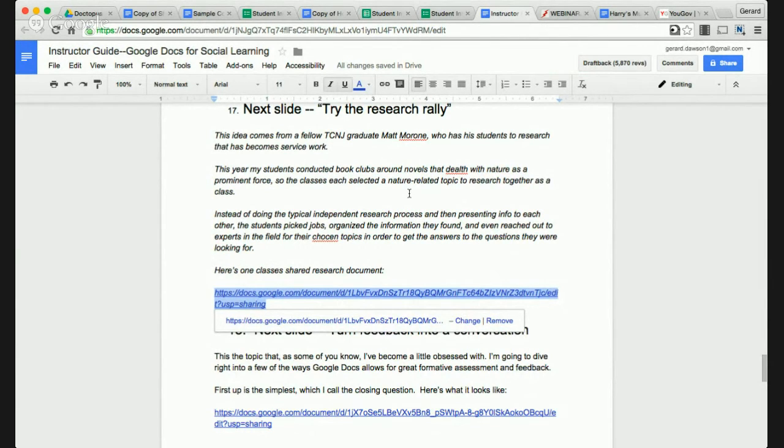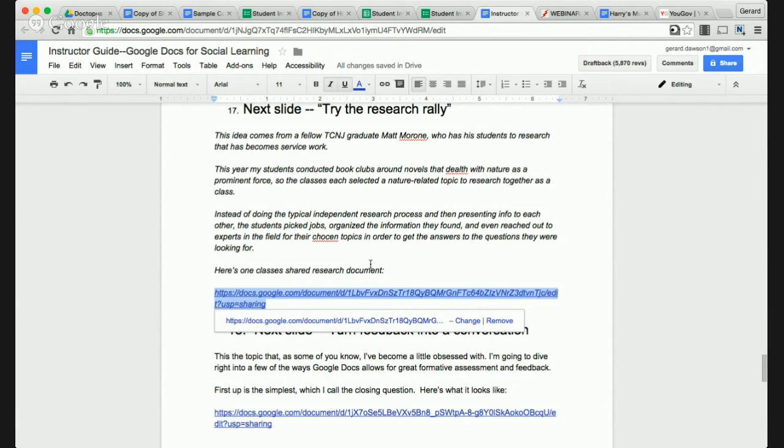Basically, if you've ever used Reddit, it works on an upvote and downvote system to select the most popular topics. So one class selected animal testing as the topic that they wanted to research together. Another class selected overpopulation. They're both very uplifting topics, but no, they're both very serious, important ones.